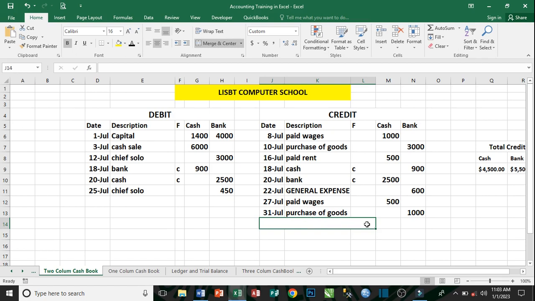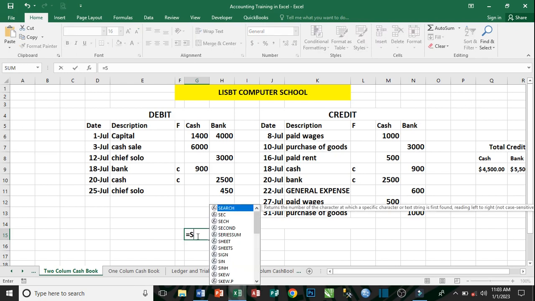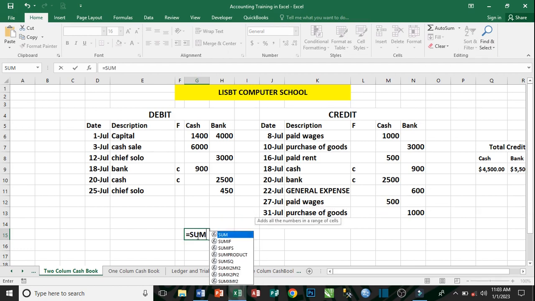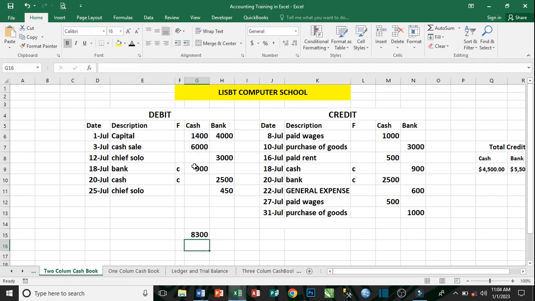The easier way to do this is you come right here and use a formula. You press the equal sign, you type SUM, and just use the tab key on your computer. Parenthesis will open. You highlight all these things here and stop here. When you stop here, just use the parenthesis to close the formula, and press enter. That means you get 8,300. So you come back here again, the same area as you see here, 8,300.